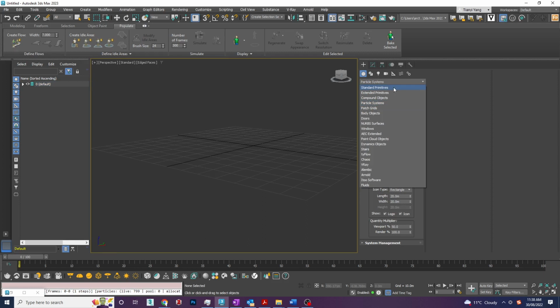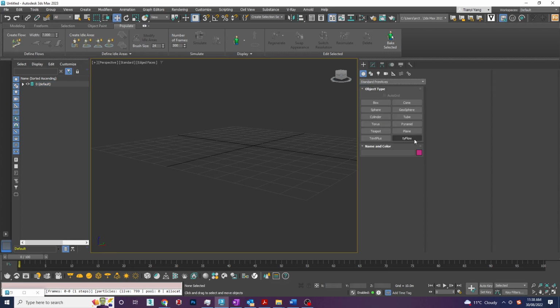Now let's go back to the standard, and here you will find the particle icon. Just select that and drag an icon in your viewport. Nothing is going to happen, because that basically just tells the scene we're creating a particle system. It's a bit different from the old particle system. When you drag the icon there, it will automatically generate the particles for you. But for our particle system, we're going to do both by ourselves.